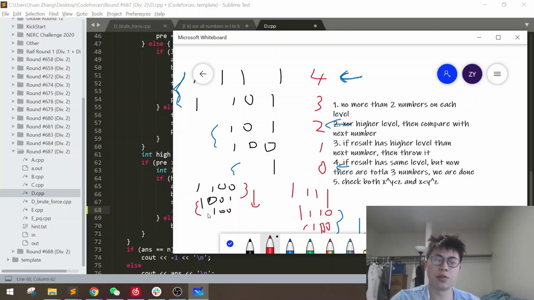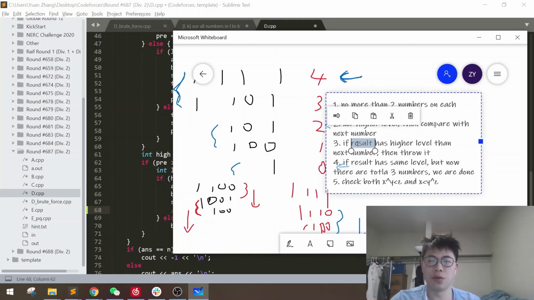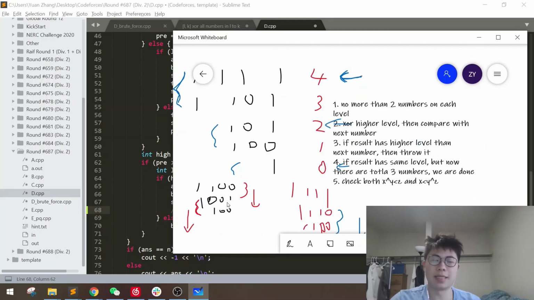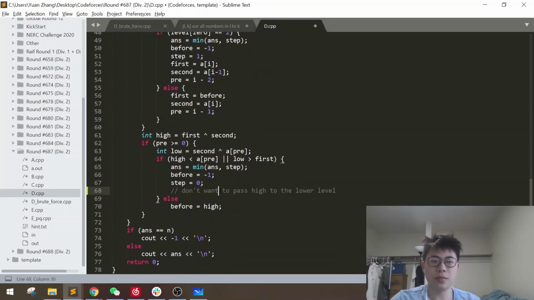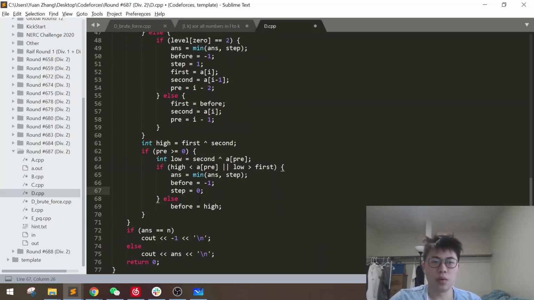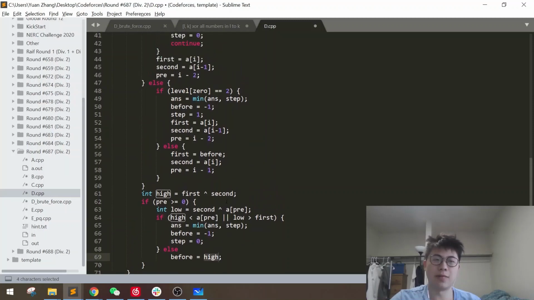If we combine those two numbers and pass, this result will always be greater than the lower level, and that will also contradict our third rule. So we don't want to pass that. We only want to pass the valid XOR of the same level. Okay, so here we just reset, and here we will pass that to the next level.